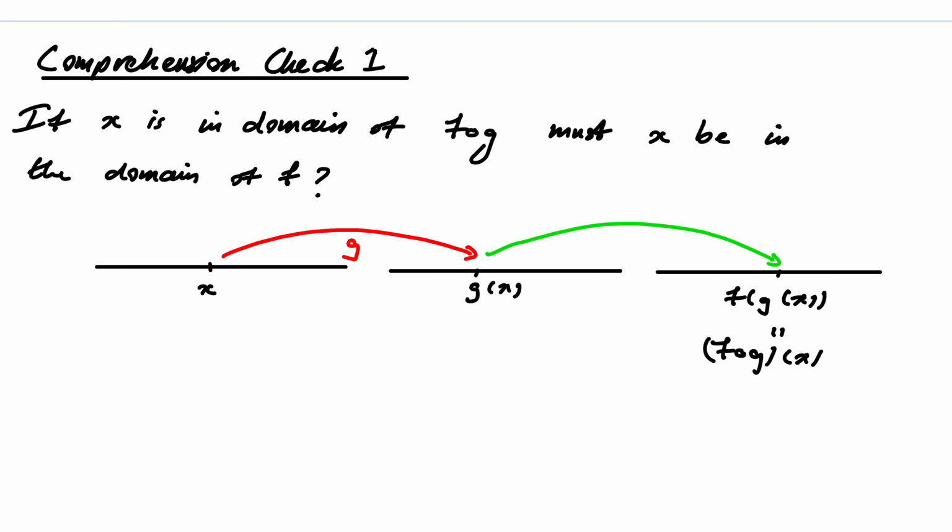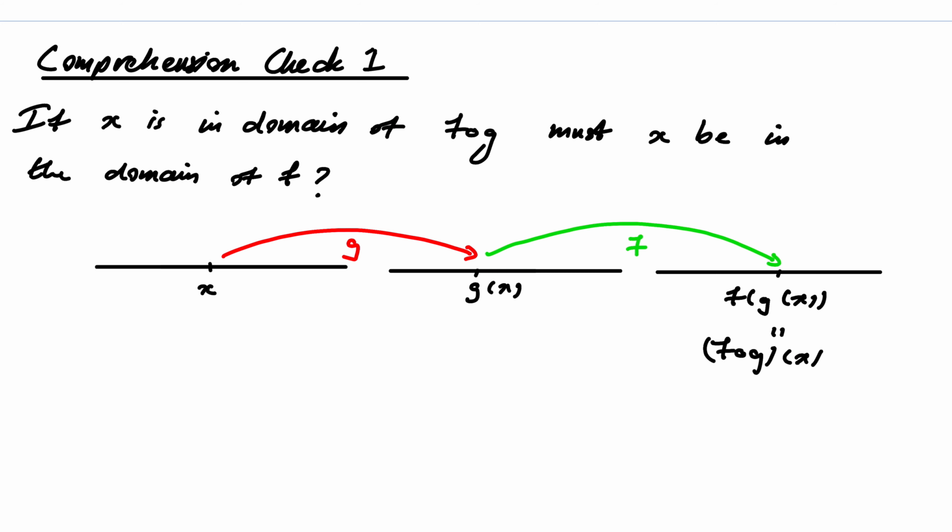So does x need to be in the domain? Well, I think from this picture, no, because all that has to happen is you need x obviously to be in the domain of g. That has to make sense. But all you need next is g(x) to be in the domain of f. So I don't think there's any problems here. I think it's completely reasonable.